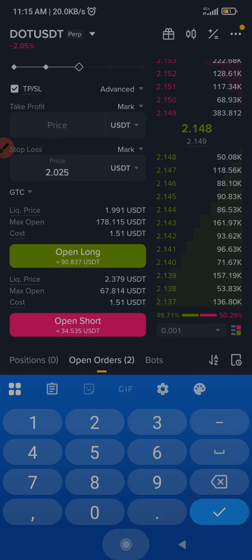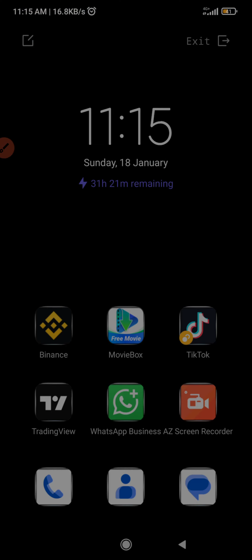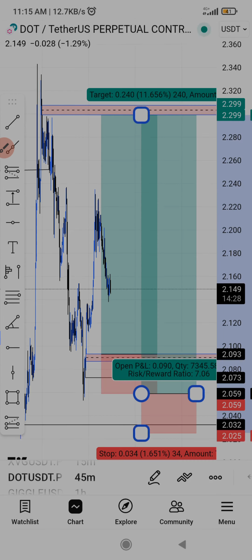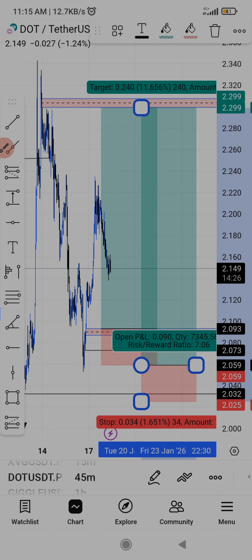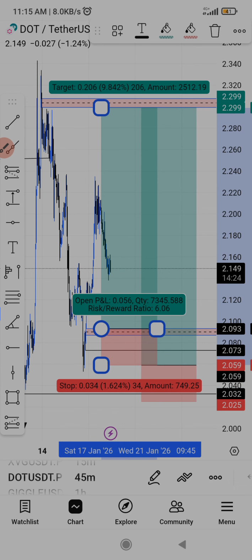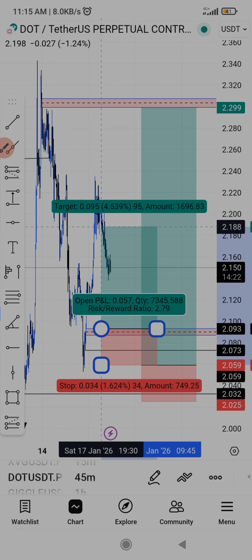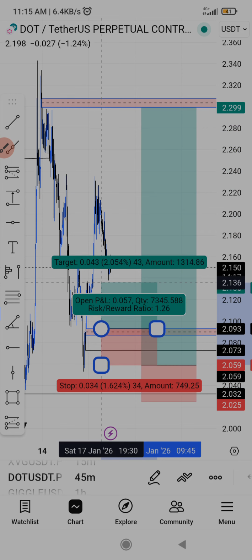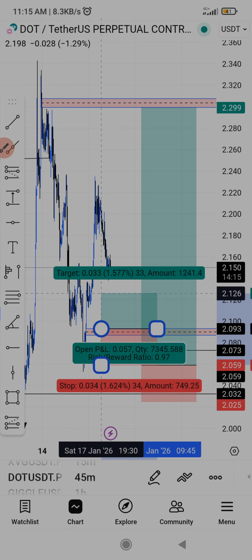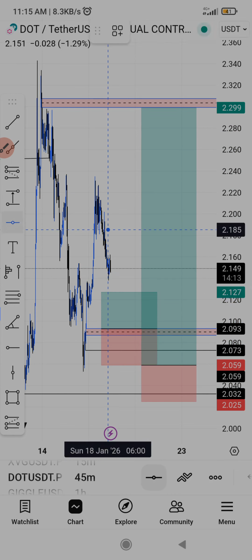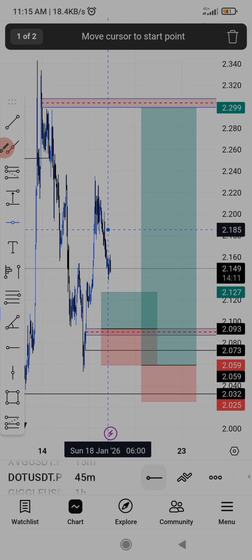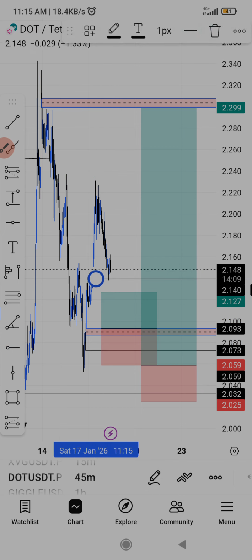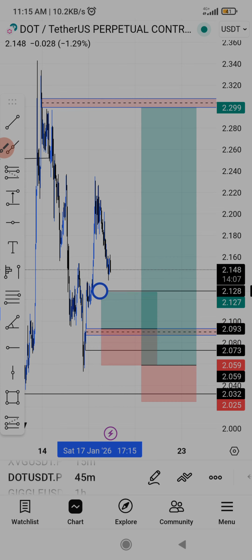Now when this trade triggers, before, I usually gave you take profit one, take profit two, but I started doing it differently: when it triggers, I'm now going to be setting you take profit one, take profit two. So let's assume, when I calculate something like that, I will say, okay, this is my TP1. 1 to 1 is here. Good. So this is my TP1, which is here, right? TP1 1 to 1.